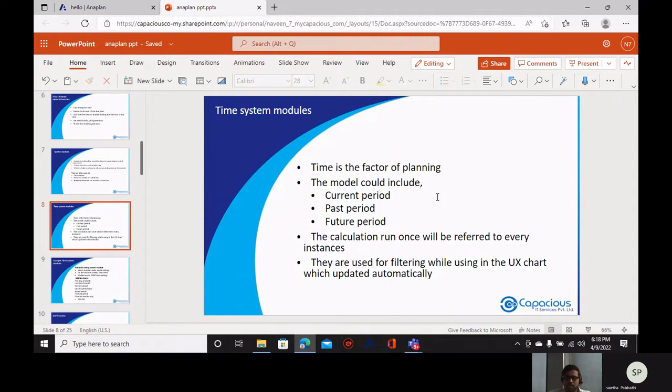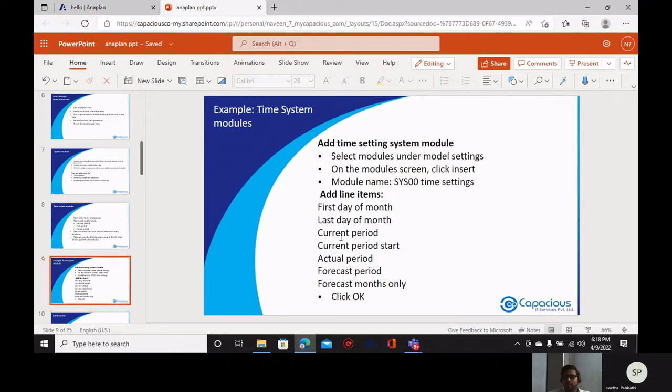If he wants to customize the periods of future, past, and current, he can do that on the UX page, which will be automatically updated in minimal steps, so that we can also reference that with the past, future, and current, making it efficient.